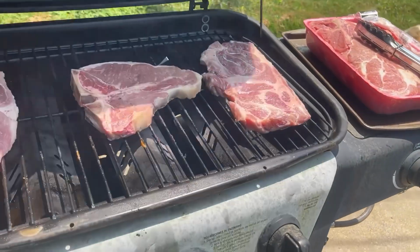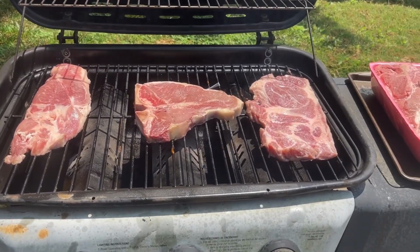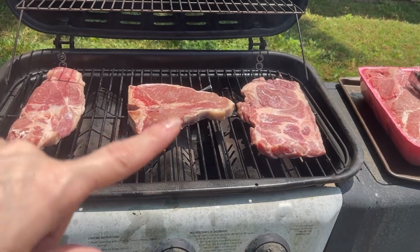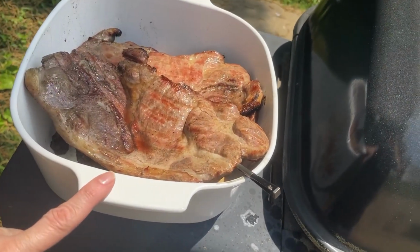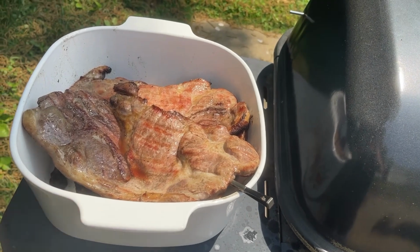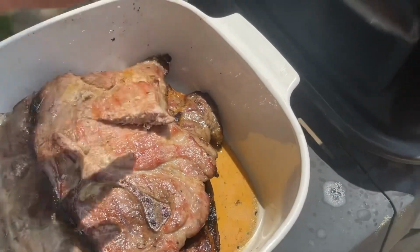I went in and added a T-bone steak. I've got 2 more going. And whenever I'm going to go set up the probe, because I got a probe in the steak. But this one said it got up to 160, but I just didn't trust it. It looked a little too pink for me. So anyway, it got up to 160. It looks good. I'm just paranoid, because it's pork.